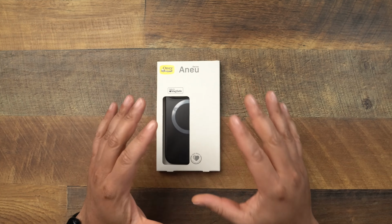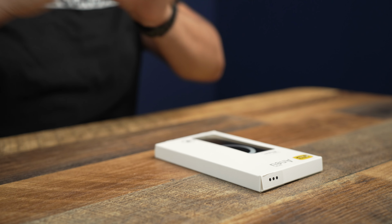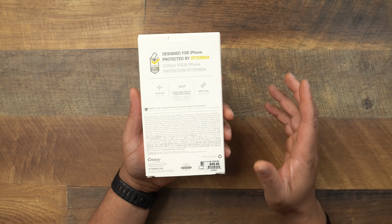All right, now I love this case. Now, Otterbox didn't send this out to me. I actually went to the Apple store and bought this for myself maybe last week, along with this and the Lumen series, which is going to be their clear case. I feel like these two might be the best cases that Otterbox has to offer, and probably two of my top cases out there, man. So let's go ahead and take a look at the box.